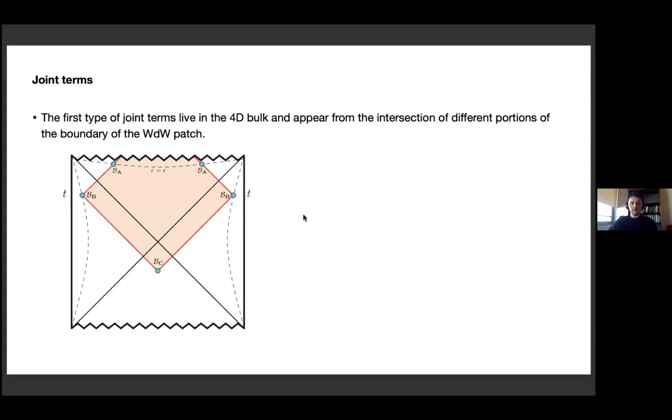So the last type of term which contributes to the late time growth comes from the joint terms. These are basically arising from the intersection of codimension 1 boundaries of the Wheeler-DeWitt patch. And among all of these joint terms that you would have, the only one which contributes to the late time growth is the one coming from the lower tip of the Wheeler-DeWitt patch. So the time derivative of the value of the action on the joint is given at late times by twice the temperature times the generalized entropy. Exactly. So this term, for example, admits an expansion in the effective coupling.